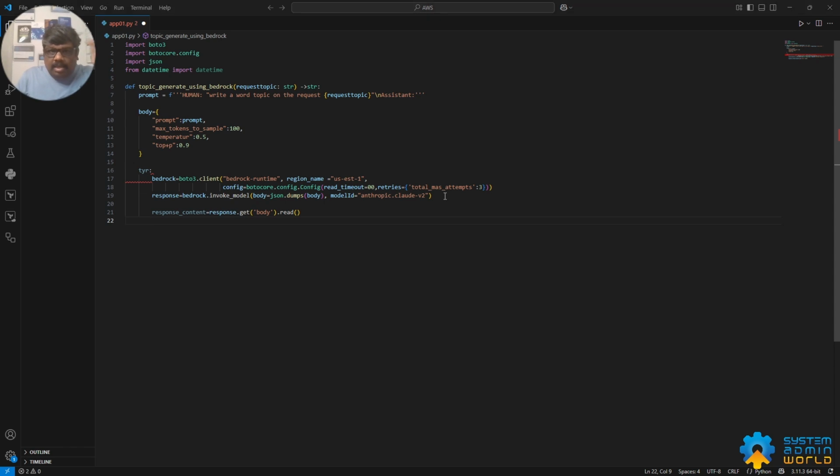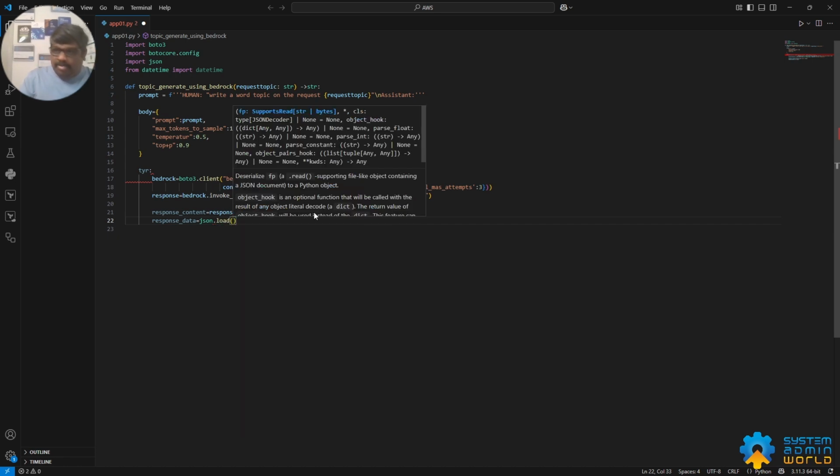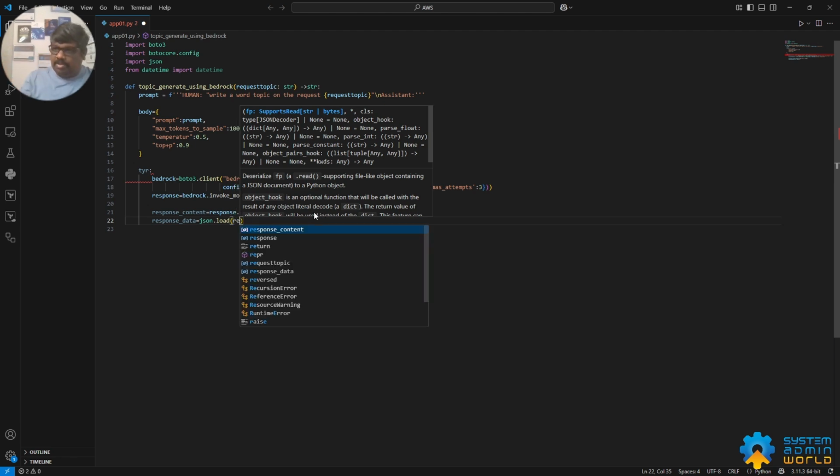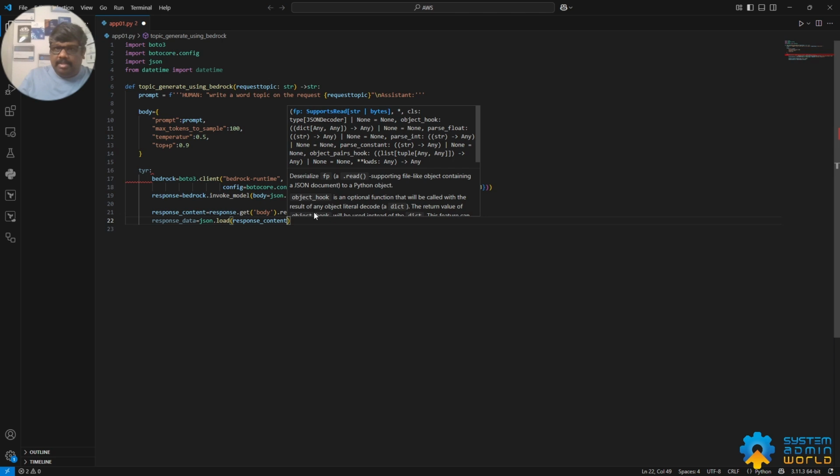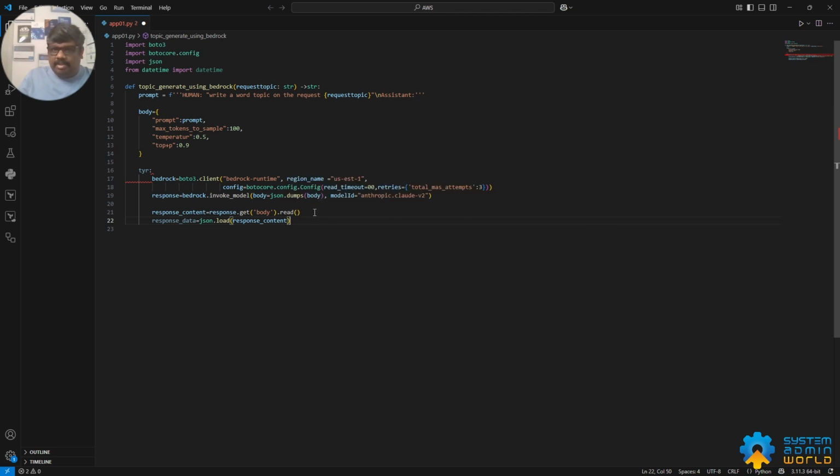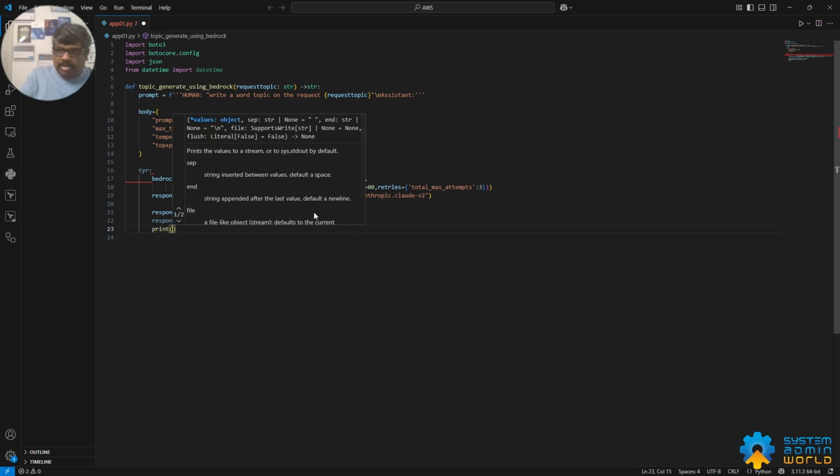Okay, and then again we are going to use the response data. Response underscore data is equal to JSON dot loads, and we're going to load the content, the response content. Okay, so that's where we are done with loading the response content, and then print the response data.